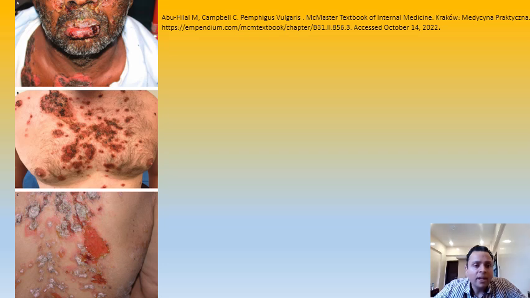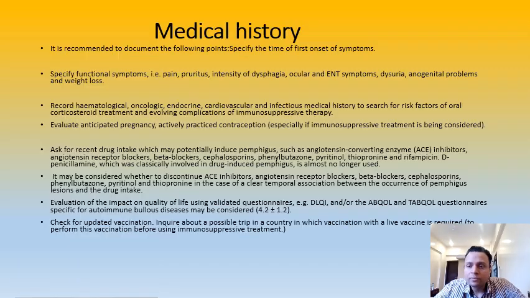You have to use this word, hemorrhagic crust. Normally hemorrhagic crust signifies, or we use it, in cases of toxic epidermal necrolysis, or when there is necrolysis of the keratinocytes. Hemorrhagic crust lesions can even be seen in paraneoplastic pemphigus, but here it is there, so we have to tell this.